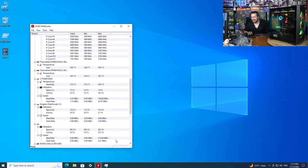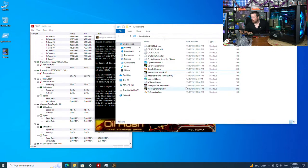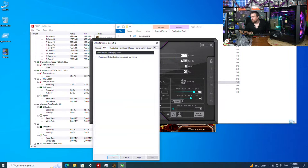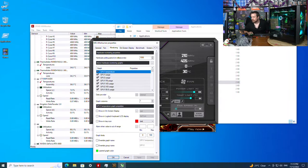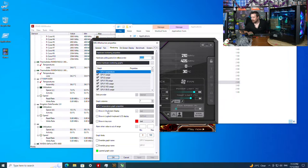Oh, shit. Okay. So now we can run Heaven. Oh, wait. We haven't even set up MSI Afterburner. See, I'm tired, but I still remember what I'm doing. Yep, GPU-1 is definitely our RTX 4080.